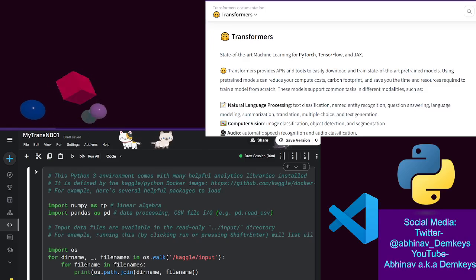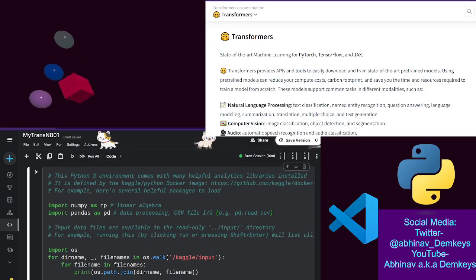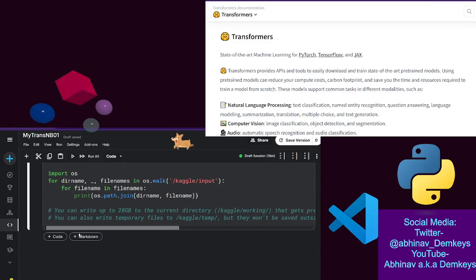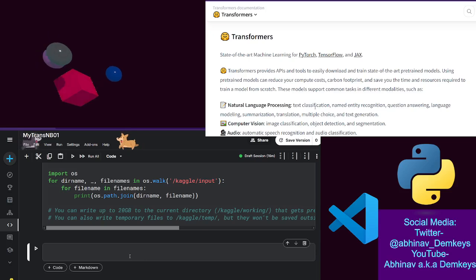Okay, so today we are going to be learning about the Transformers library. One other thing that really encouraged me to do stuff with it is that apparently Kaggle notebooks already have it.